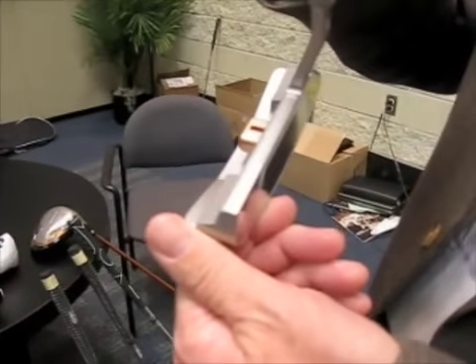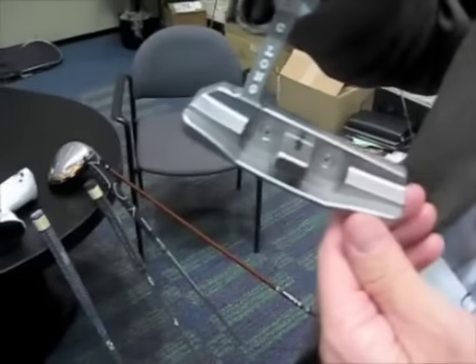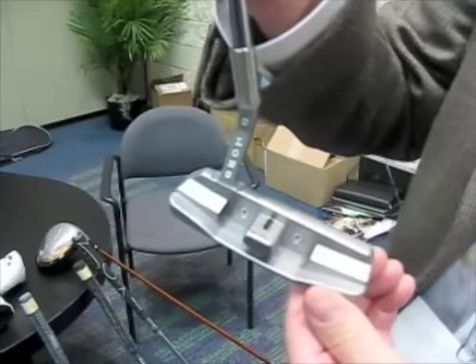These are 350-gram heads, which are a little heavier, and we're making these at 34 and 33 inches. We even have a few made in copper, which is interesting looking — they serve the same function. We also have a very small number made with extra-long bars where the heads are 360 grams, for making either a really short putter or perhaps even a belly-length putter.